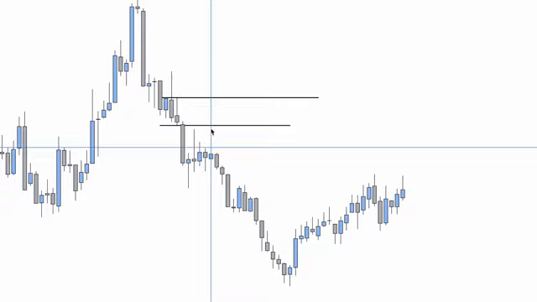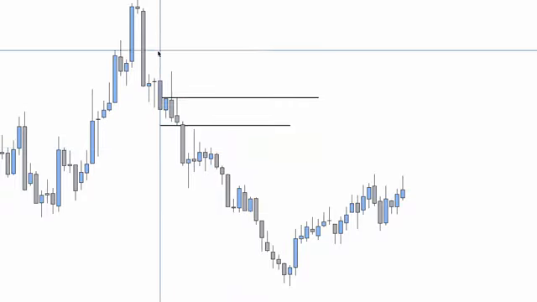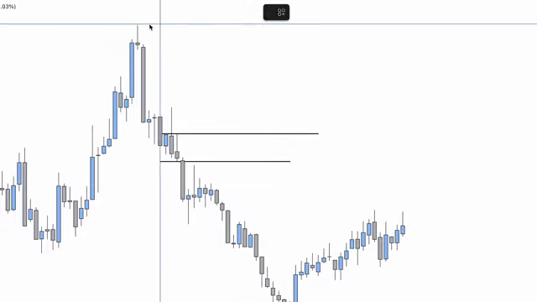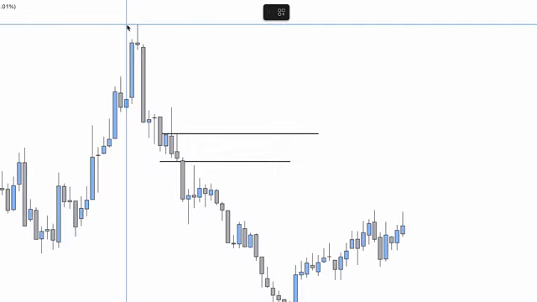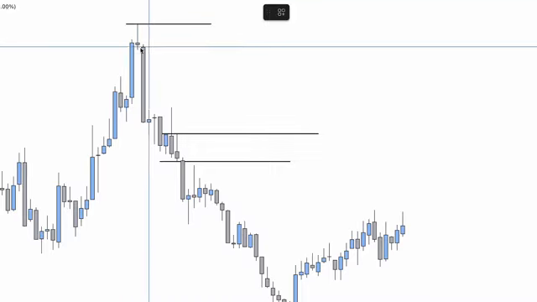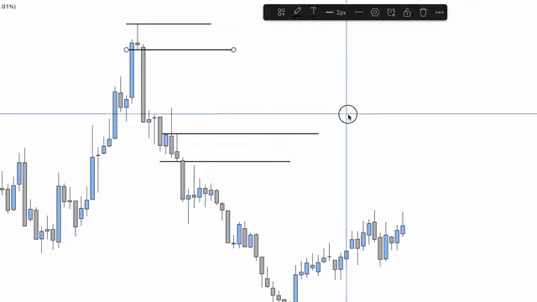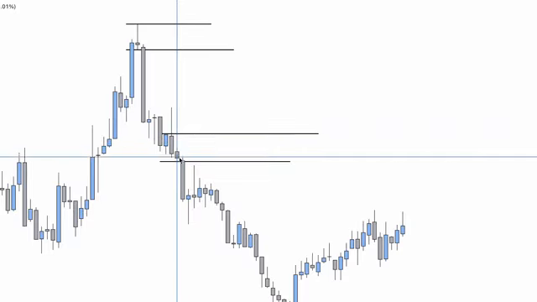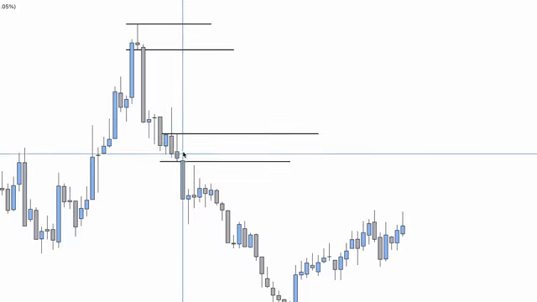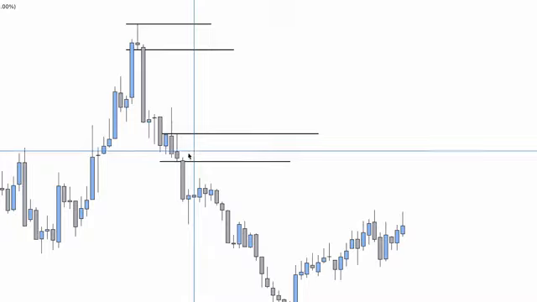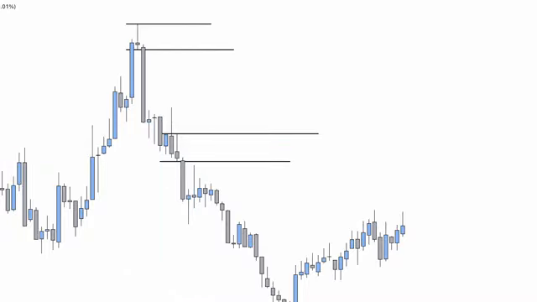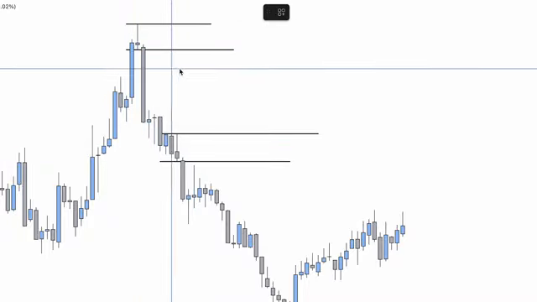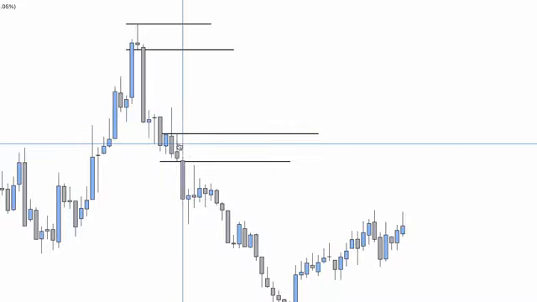So if we take a look at this one here, and this one here, these are indecision candles. They are indicated as indecision by the fact they have large wicks and very small candle bodies. Wicks show rejected prices. So what we're seeing here with these wicks is attempts to go higher, attempts to go lower. And a small candle body is pretty much a failure to get far in one direction either way. Okay, we didn't get high, we didn't get low in this given period of price action. So this creates an indecision candle.